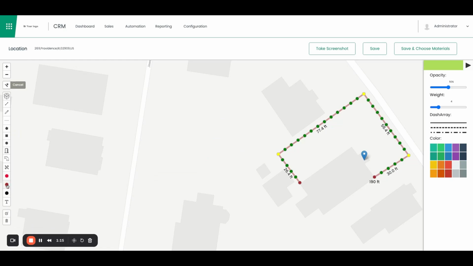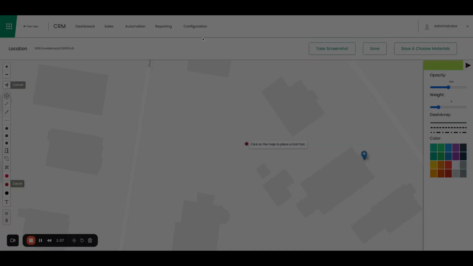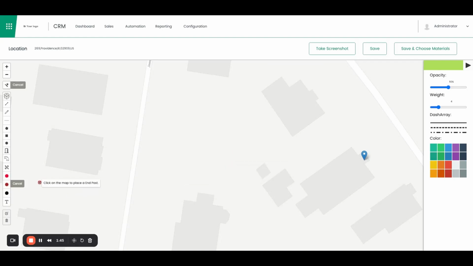Custom posts are red, end posts are brown, blank posts are black. End posts and blank posts cannot be placed on the drawing unless there's a fence already drawn. Otherwise, the system will tell you there is no fence. So I'm going to erase everything to show you guys. If I'm going to use one of these and I'm going to place it, the system says there is no fence where gates can be placed. So this is treated as if it were a gate, even though it's a post. Just hit cancel to stop using it.